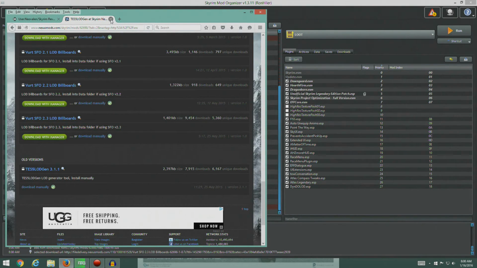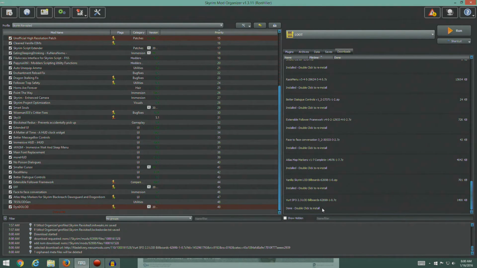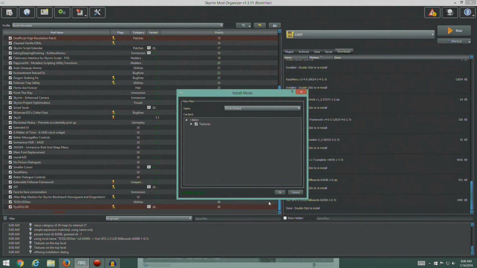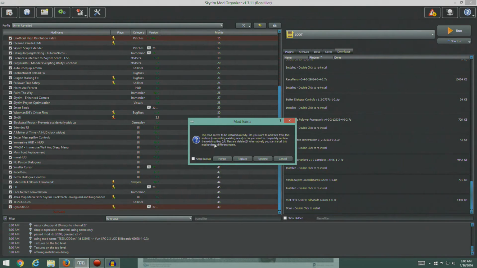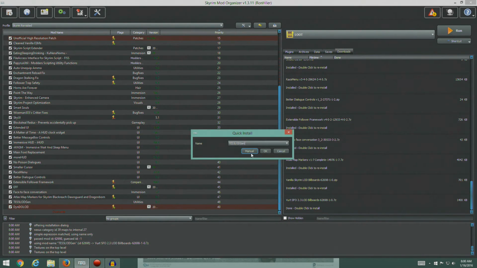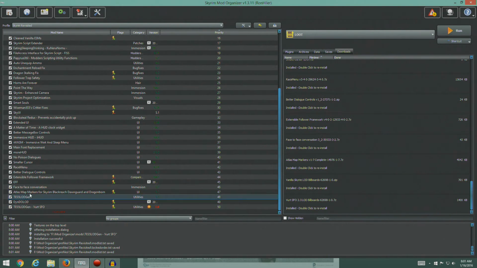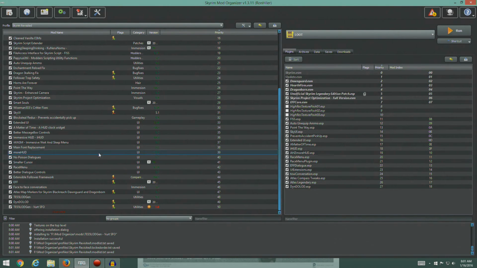So let's go ahead and grab that. Close that. No special instructions. So let's just go ahead and install. Okay, this mod seems to be installed already. Do you want to add files? Oh gosh, hang on a second. Yes. I'm going to rename it Vert SFO Manual, and hit OK. And then we'll turn that on. I don't want to merge it into the other one. I want to keep them separate.